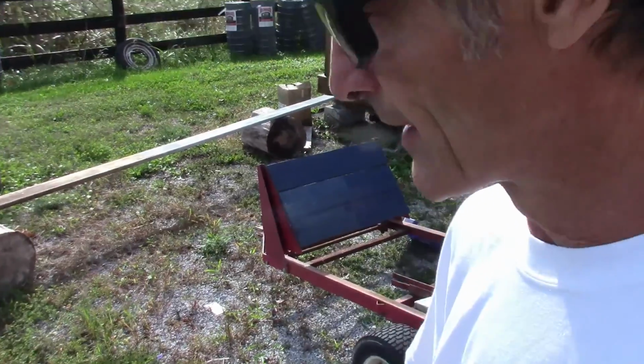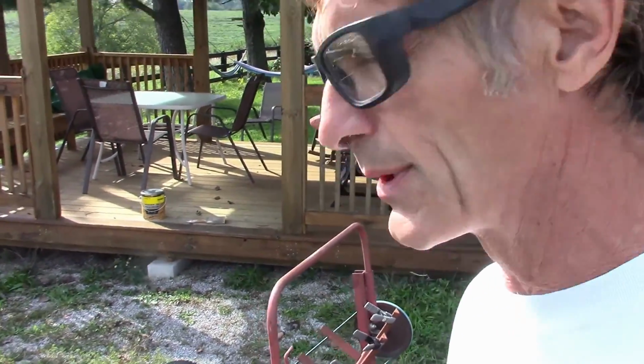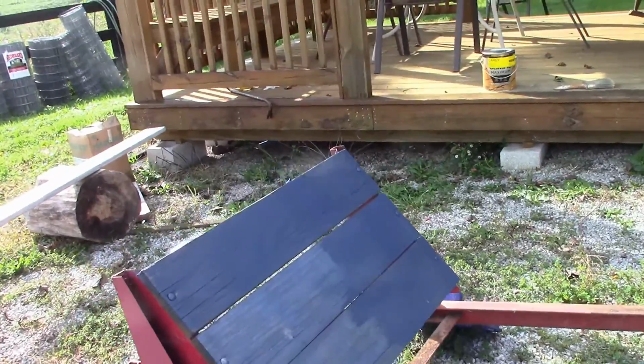I want to talk about stain for a little bit. I start out with this kitchen gazebo back here. I was thinking about colors. It'd be nice to make it colors, and I thought about blue. Well, I bought this blue. I thought I'd test it on this little manure spreader.